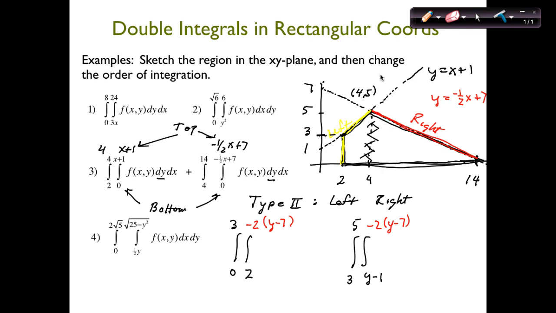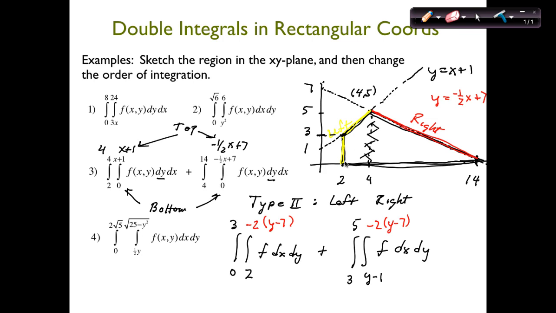Real quick. First question, yeah. So when we're doing a left to right or bottom to top, whichever is first, whatever type 1 or type 2, both the first surface and the second surface have to just be one part, right? For it to be just not piecewise. Both, yeah. So if you're doing type 2, both the left and the right would have to be one function to be able to do one double integral. If either side is broken up, so in this case, just the left side is broken up, that's enough to break it up.